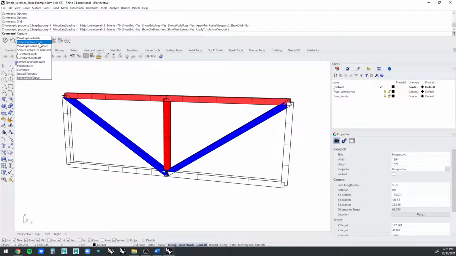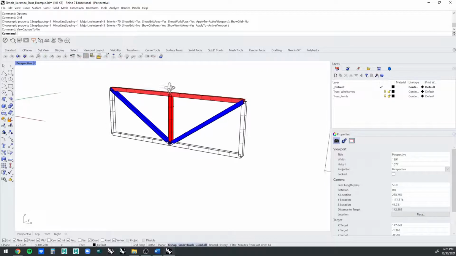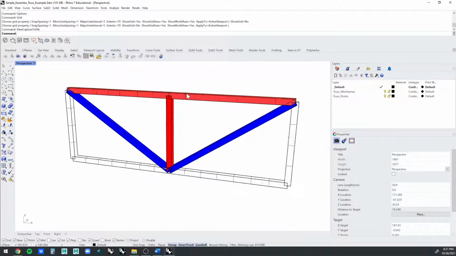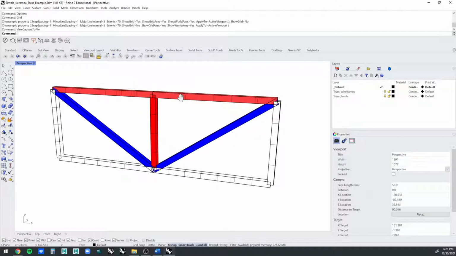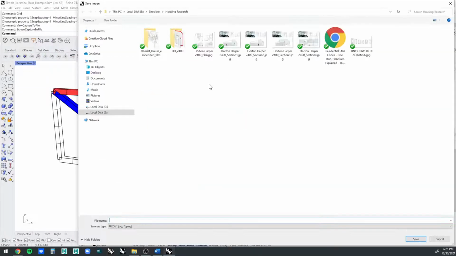So view capture to file would allow me to export. Oops, what's happening here? I had to escape. I probably had a very high resolution set. But you can use view capture to file or screen capture to file. For example, screen capture to file.